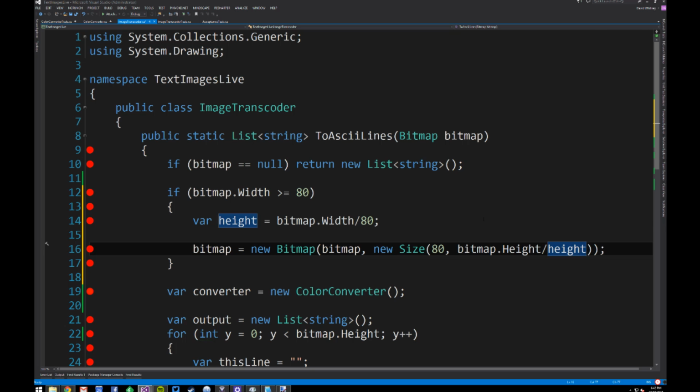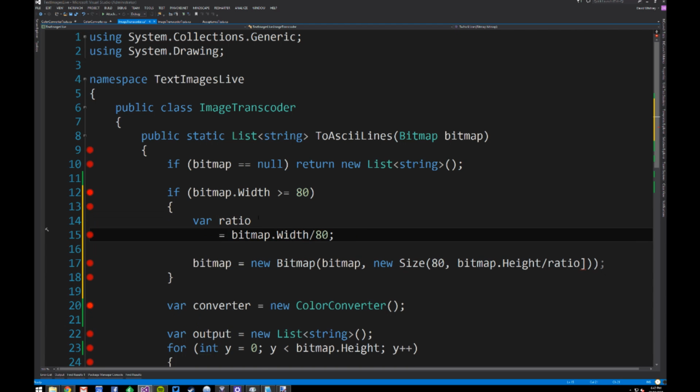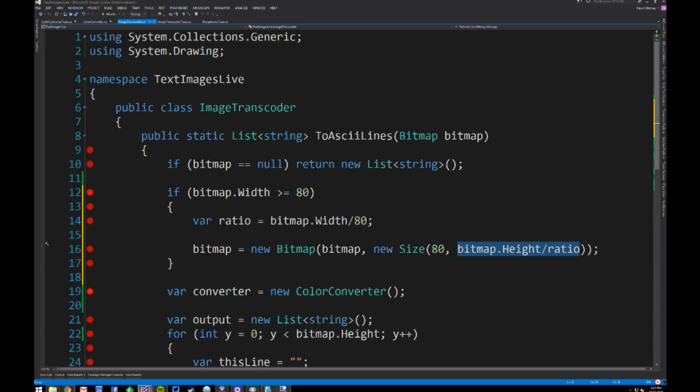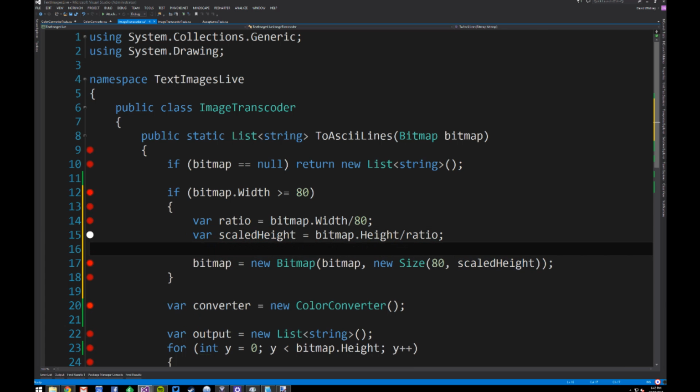Let's rename that to something sensible. How do I rename? Control R R. What we probably want to do here actually is pull this out and call it scaled height. We'll take that in there. So we've got scaled height. I had a thought and I lost it. Rob's being very smart in chat and telling us to work out the percentage of the original.